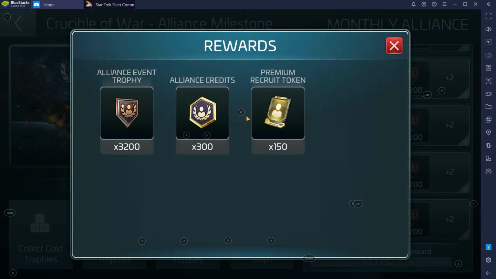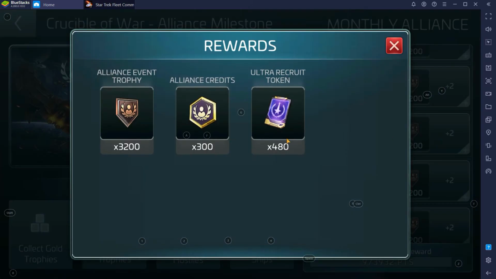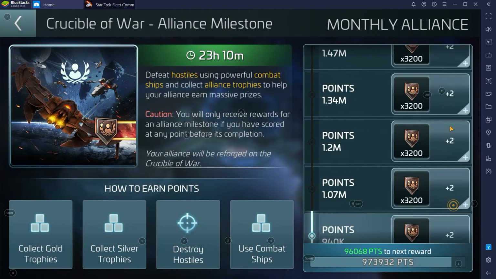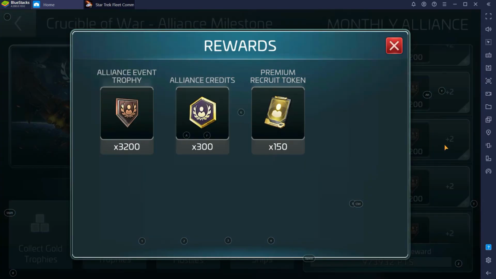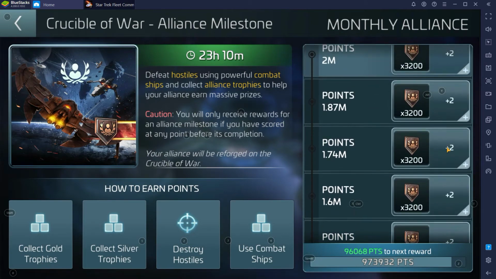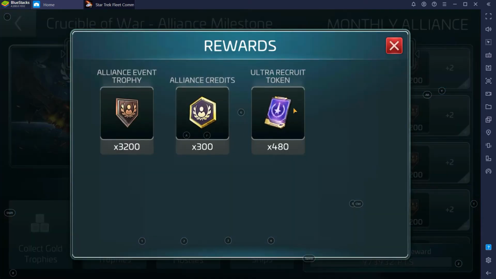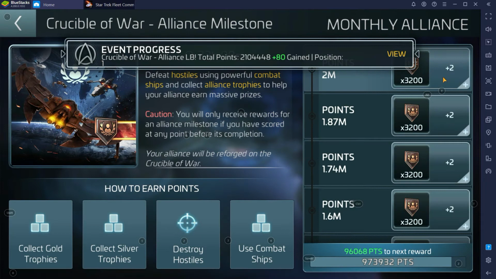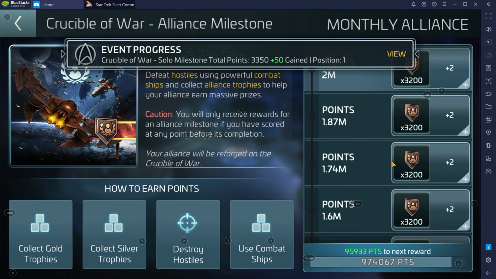Now if you were to click on it, it starts small, but as you go higher, you see the ultra recruit tokens start to come in. The first three are not so attractive, and the fourth and fifth neither, but from the sixth milestone onwards, 6, 7, 8, 9, 10, you are actually going to get ultra recruit tokens if your alliance can reach this milestone. And there's a very simple way that you can help your alliance achieve this.